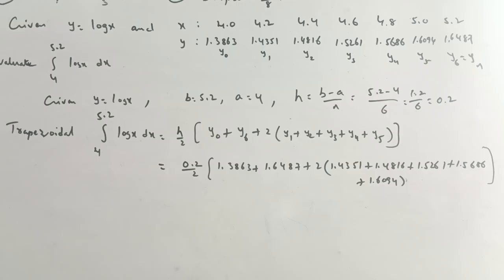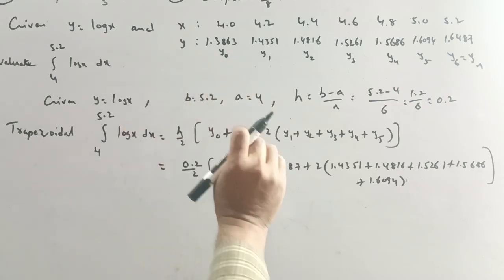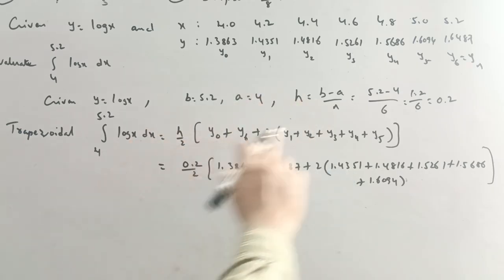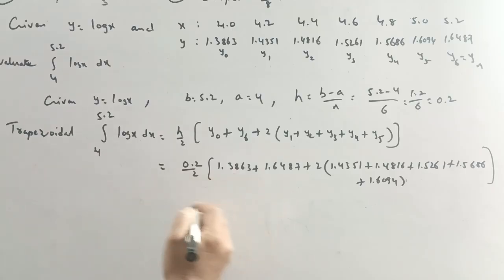So many students in a hurry will take this yn also. Correct? But we already took yn here, so y6 is our yn. First we have to write the formula; the formula is very important. It is a very simple topic. The only thing is you have to operate the calculator very fast. If you know how to operate the calculator very fast, then we can solve these problems very quickly using the given formula. So by using the calculator, how much value am I getting here?